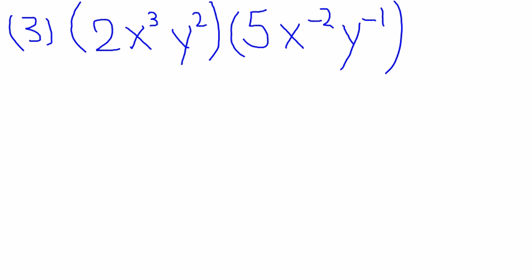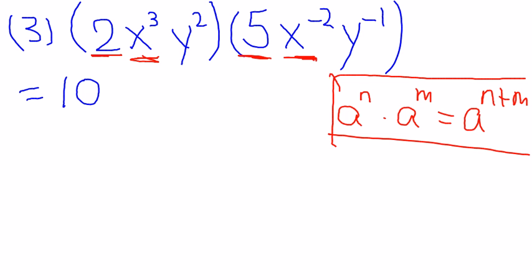You are asked to simplify the whole expression here, and the way to do it is you need to always look at the similar terms together. For example, these two numbers, you can multiply them together first. 2 times 5 is 10. That's the first number. And the second one, you can group the two numbers with the base x together. In this case, you can use the following formula. If you multiply it like that, it's the same as adding these two exponents. So we get x to the power, the exponent becomes 3 plus minus 2. That's the exponent for x.